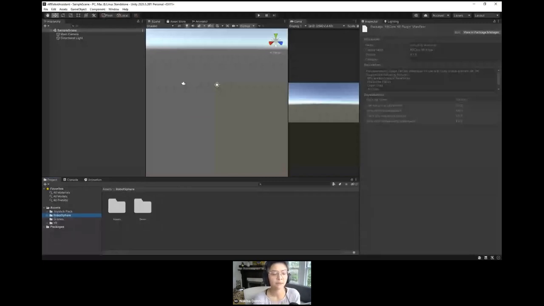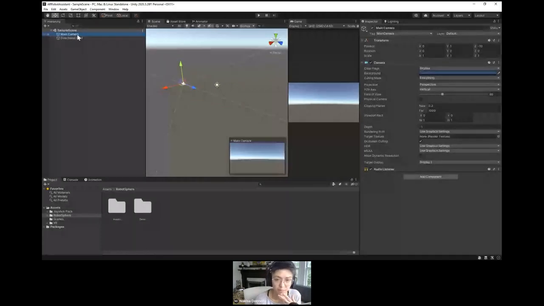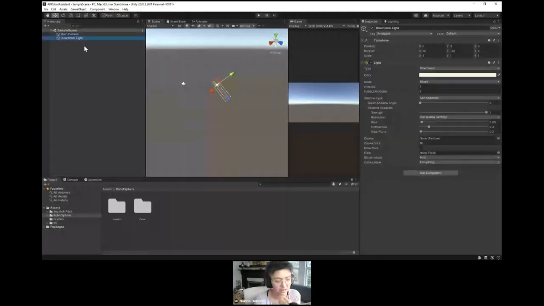Okay, cool. So let's just go over the Unity editor itself. Over to the left-hand side, we have something called the hierarchy. Now the hierarchy, as opposed to Maslow's hierarchy of needs, it is the hierarchy of game objects. Each thing in the scene that we create is called a game object. Game object is just an overarching term for any of these things in the hierarchy. So this main camera that I've selected is a game object. This directional light is a game object. All of these things.